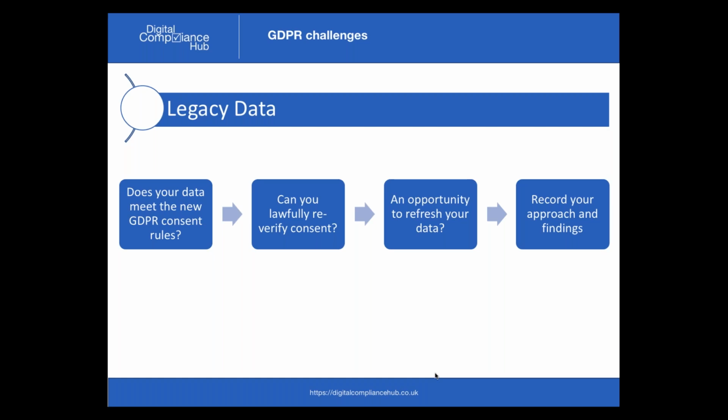But above all, make sure you record what it is that you've done and how you've gone about it, because if you've got records and you've got a policy or a process in place about how you've approached legacy data, then you've got some indication that you can throw at the Information Commissioner, should they start asking you questions, that you've actually taken some care and consideration in what you're doing, rather than just ignored the rules and winged it and hoped that everything was going to be okay.